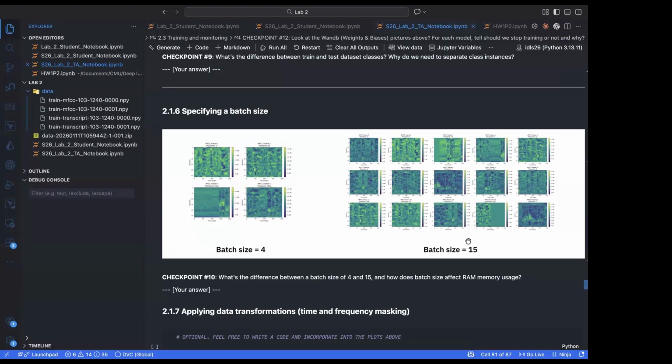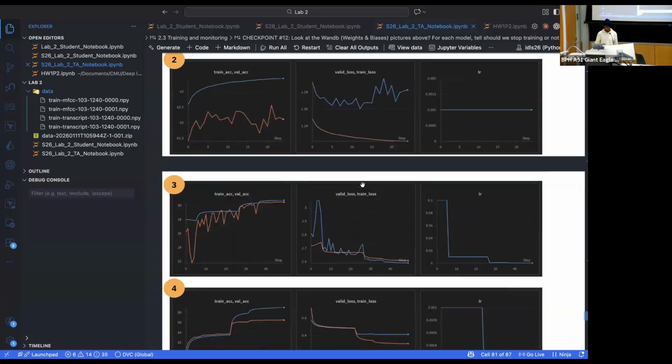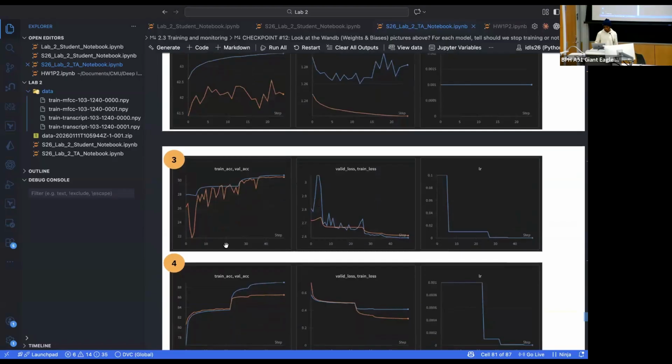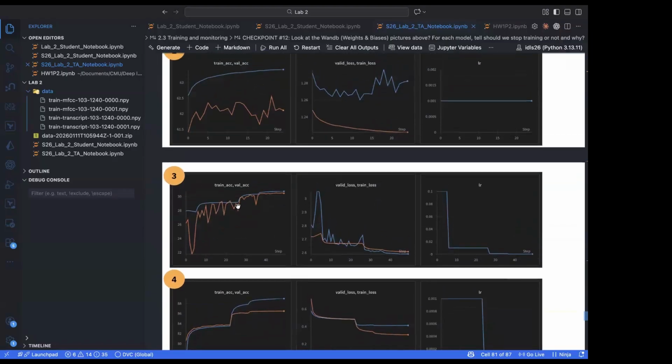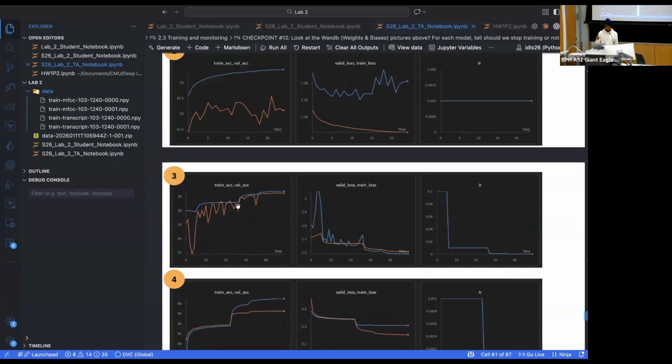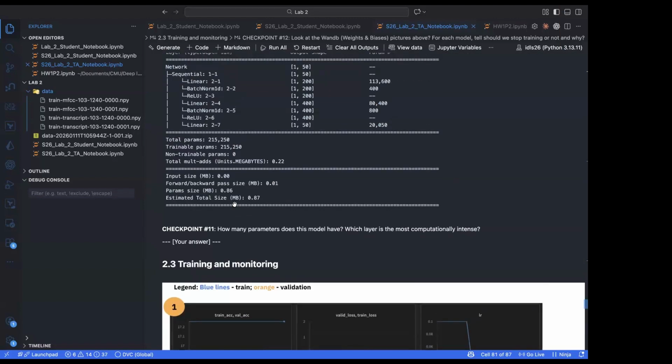And what does that mean? Like the gradient being noisy? Let me show you one. So you can see here that it's a bit noisy because it's shooting up and down, oscillating. Because the batch size is small, we're going to have a lot of updates. So it's going to make it a bit noisy.